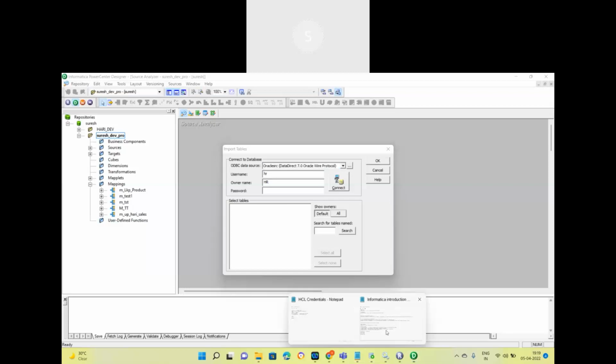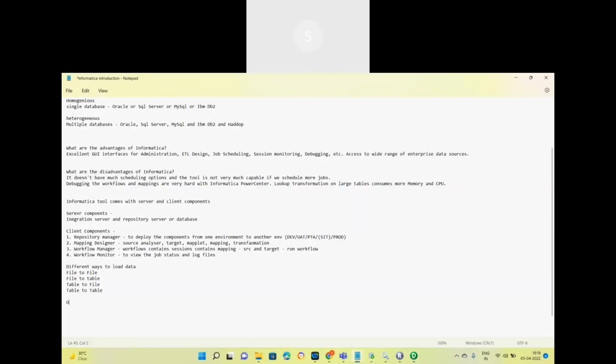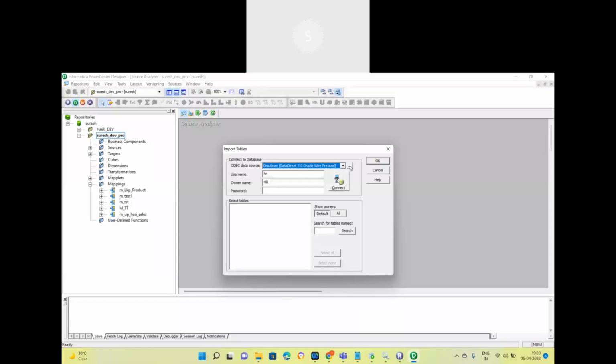ODBC means Oracle Open Database Connectivity. Oracle database connection. So that thing we need to establish first. So for that I'm going here.